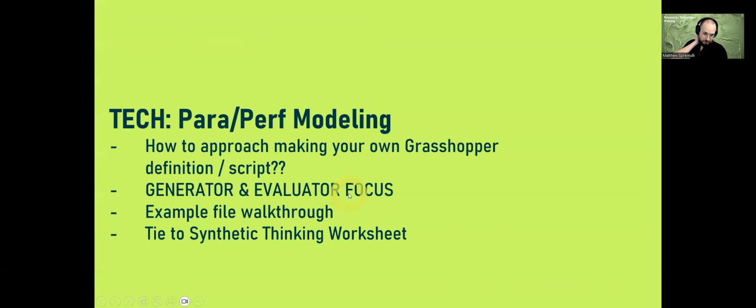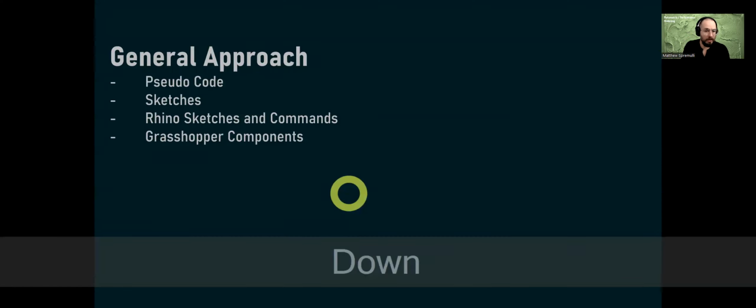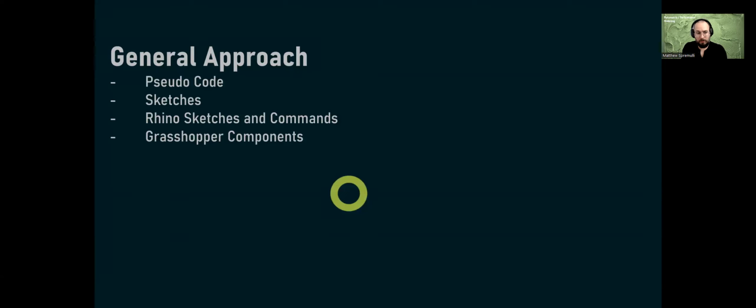So what's this video going to cover? I'm going to just review the generator elements, but this video is really focused on evaluators, how to build them from scratch. So these slides are a lot more focused just on the evaluator, but there's a little bit of a review of the generator approach. And again, my approach always is plain English, pseudocode.